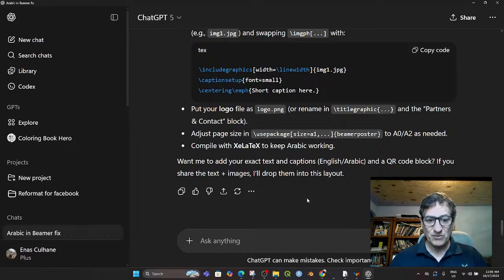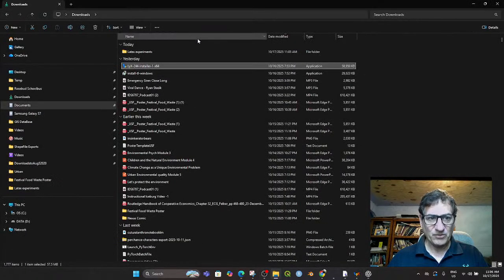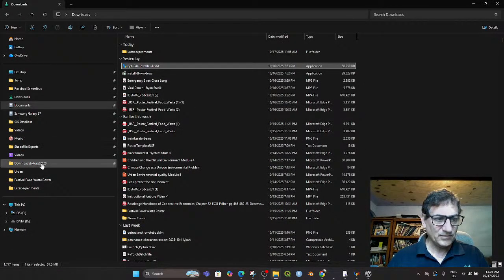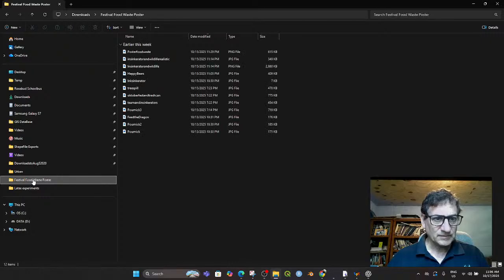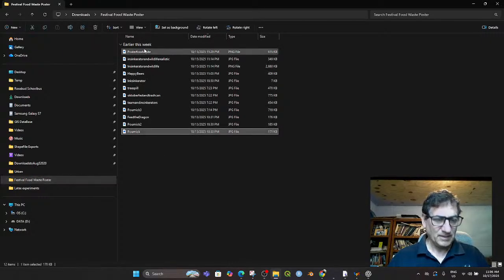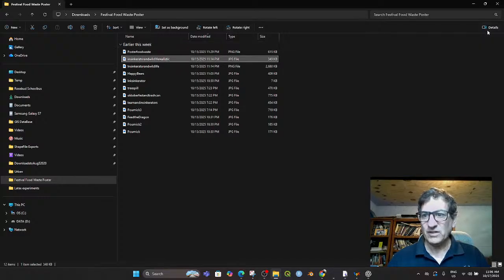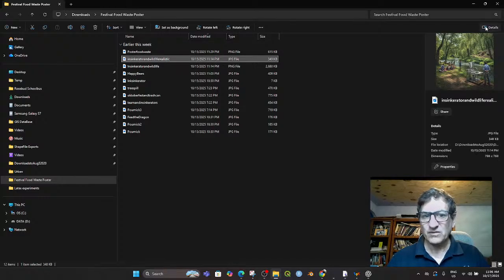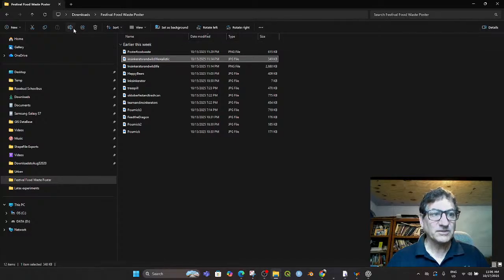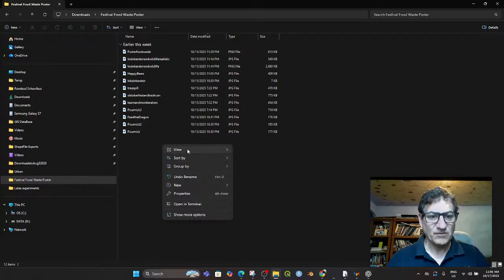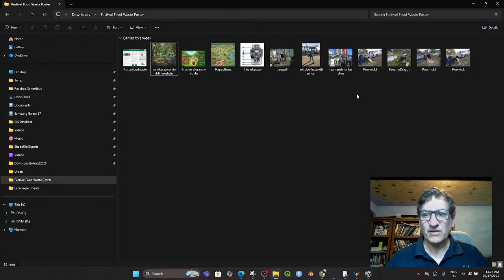Share text and images. Oh, would that be interesting? So in other words, if I go in here in my poster and I go to here and I need to see this. Is it not letting me? View icons.